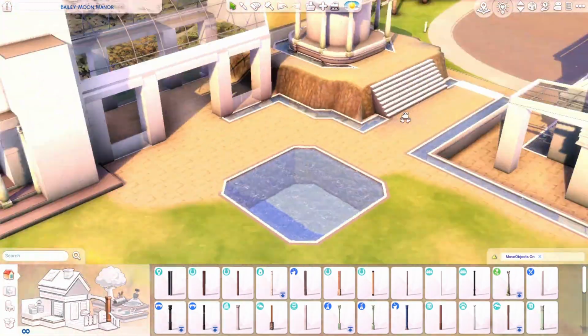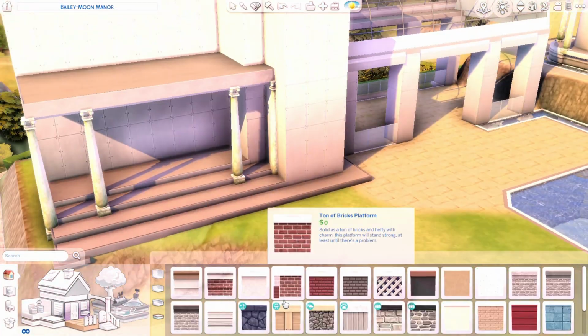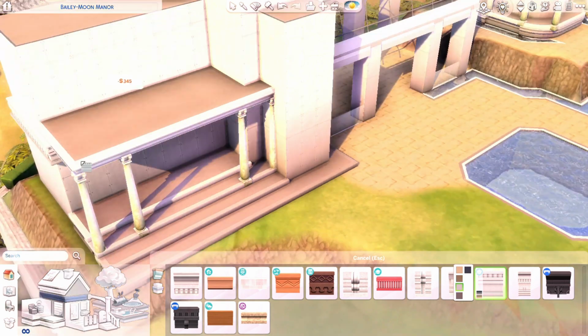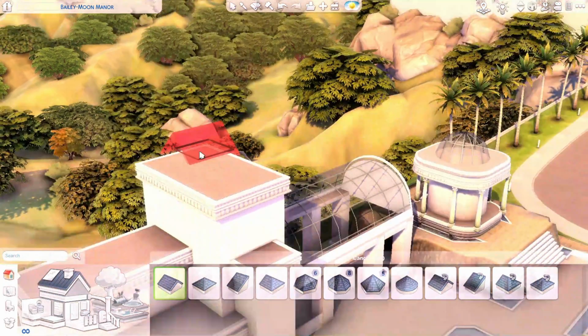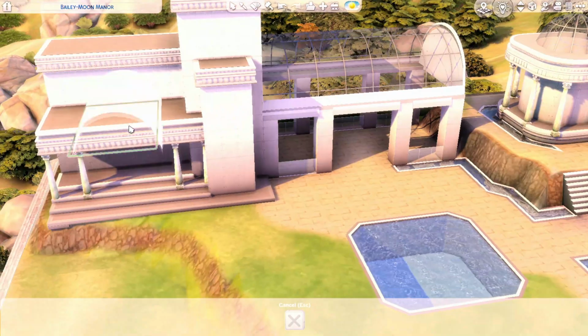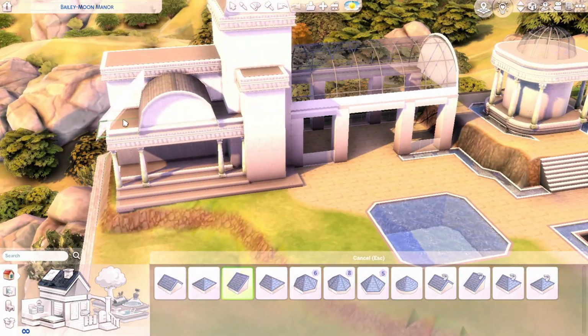I just want to say this as a little bit of a footnote. The packs that you'll probably need the most for this entire build will probably be Eco Lifestyle. It will be For Rent a little bit, for the lights mainly. Eco Lifestyle, For Rent, Get Famous, Spa Day, and Journey to Batu.